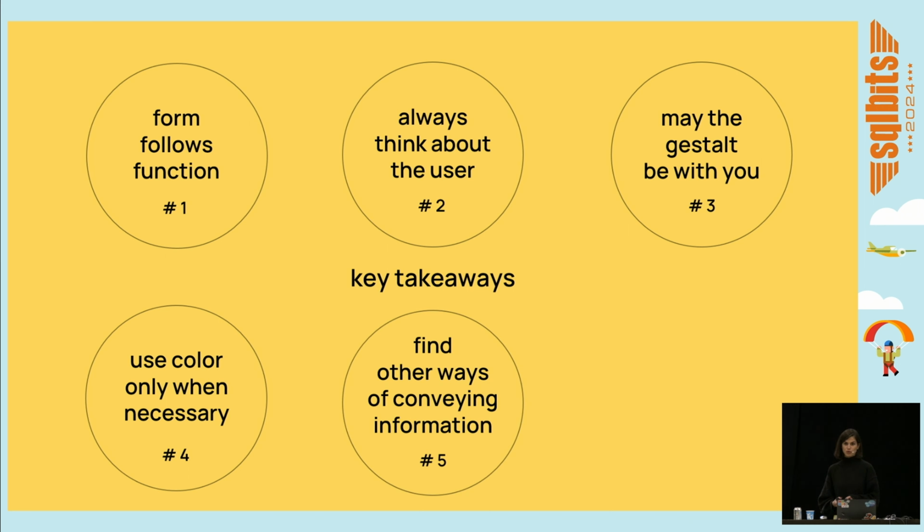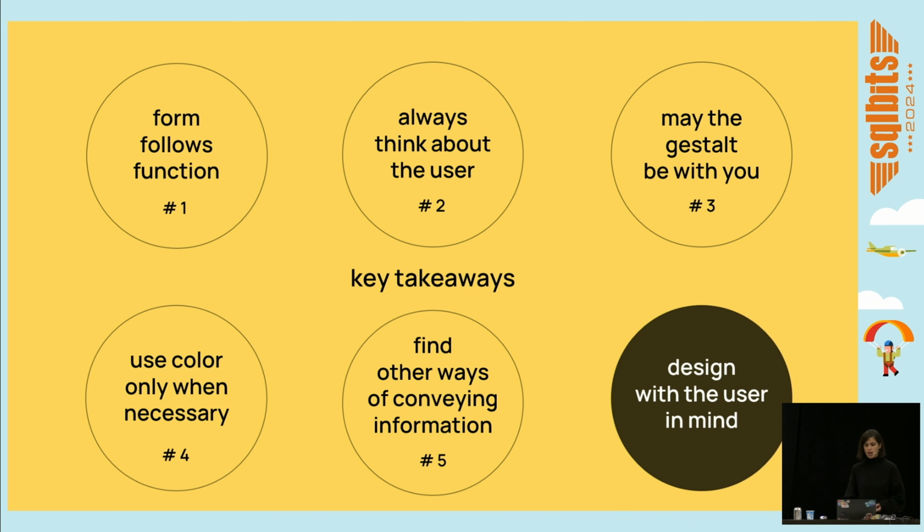Find other ways of conveying information. Don't rely on color, don't rely on icons. Make it accessible for everyone. And I'm going to give you just one more thing that's kind of extra, which is always design with the user in mind. If there's just one thing that you remember from today, let it be this one. Always think about the user and design with the user in mind.